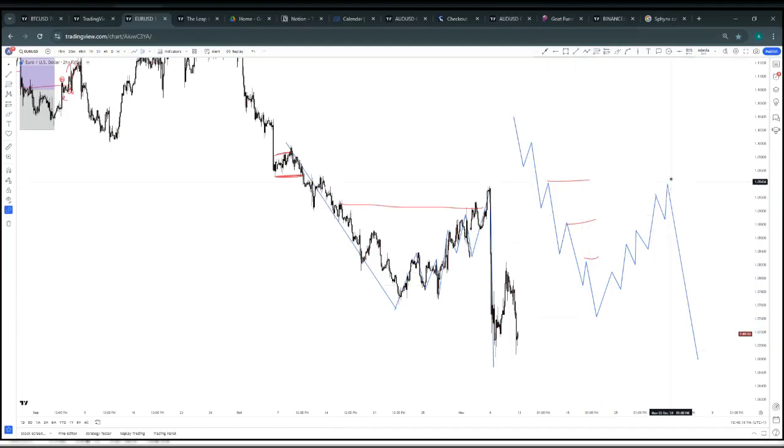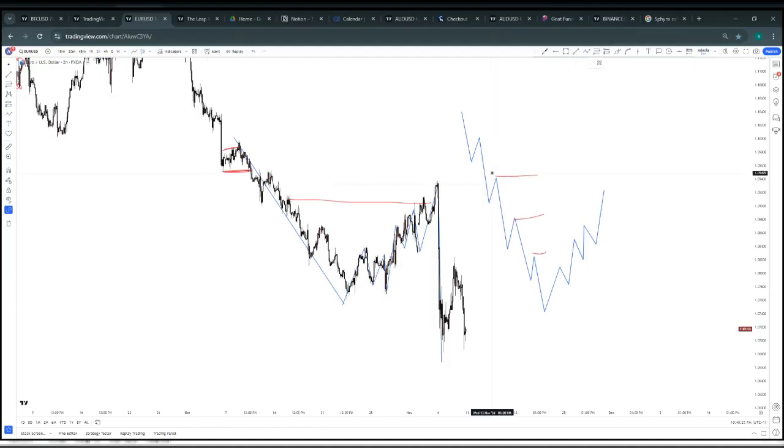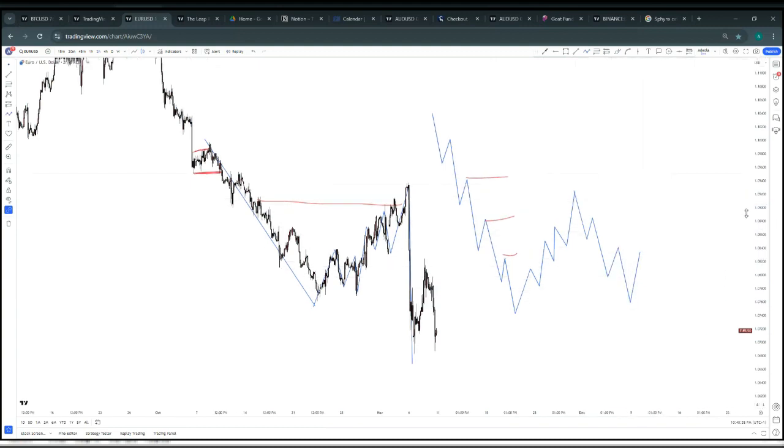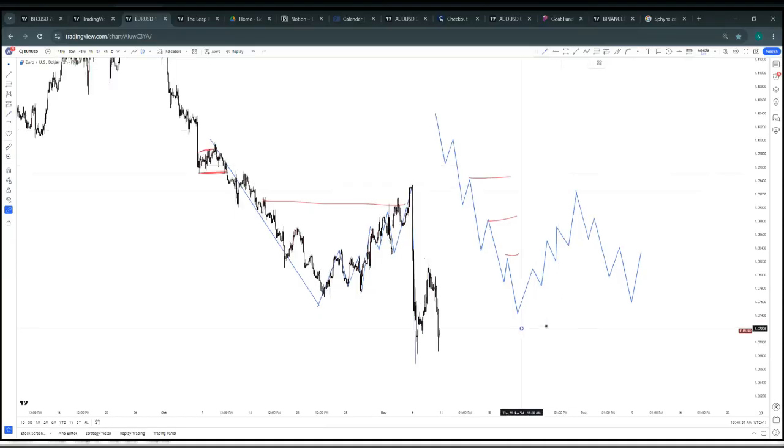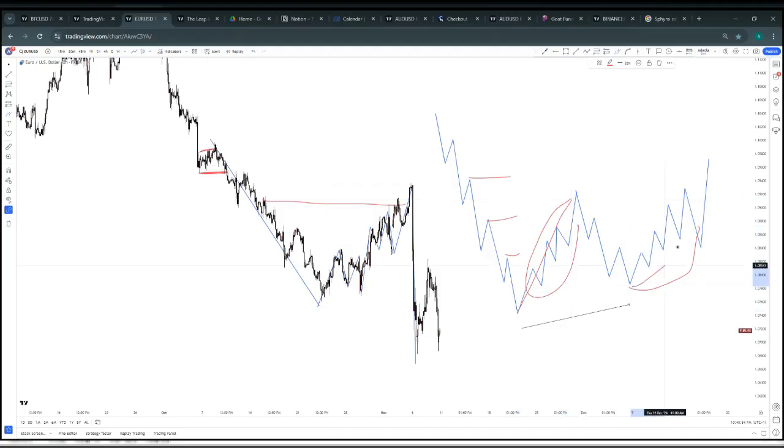Now, if price wants to buy, after price takes out internal structure from this leg, what will price do? Price is not going to come like this. We are still going to sell, definitely. And then I will now wait for a shift in market structure. You understand what a shift is? A shift is when price refuses to create a new low. So if that shift now happens and I start seeing a bullish leg, now this is where I want to engage my buy, not here. This first buy is the pullback. You see, this second buy is the price intent because the shift has happened.